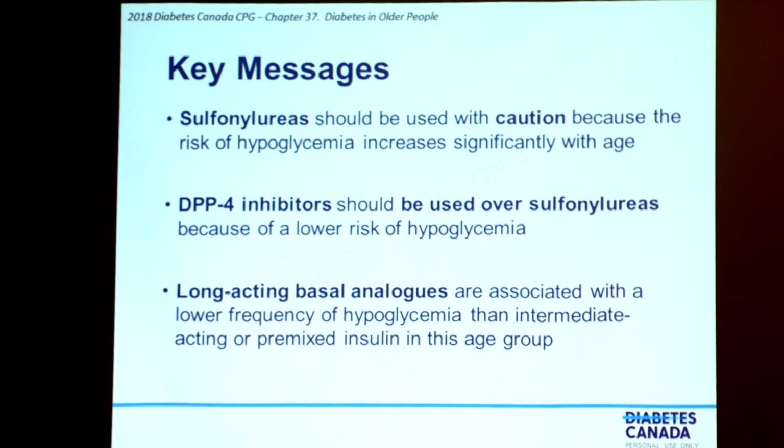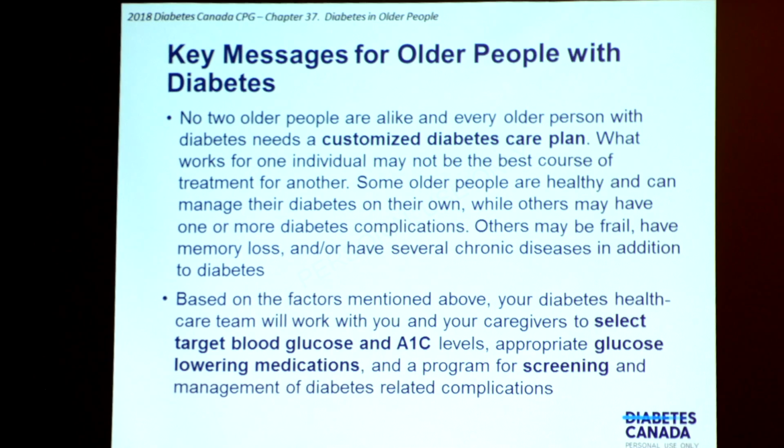Sulfonylureas certainly can be used as long as they're initially monitored to determine the appropriate dose. DPP-4s have a wonderful advantage of no side effects and inability to cause hypoglycemia. And these new long-acting basals certainly simplify giving the bottom line minimum amount of insulin required. And again, no two older people are the same, so being able to individualize and find a regime that is acceptable to your patient and acceptable to the staff.